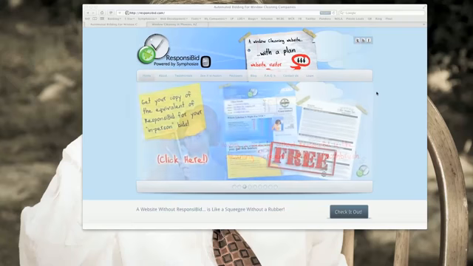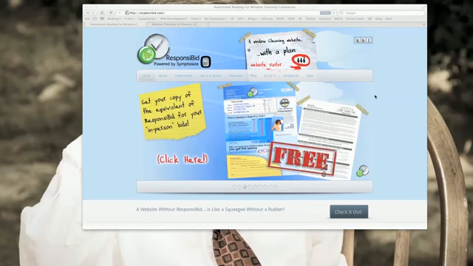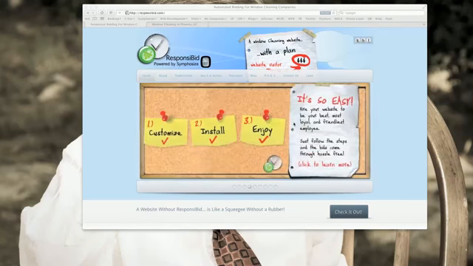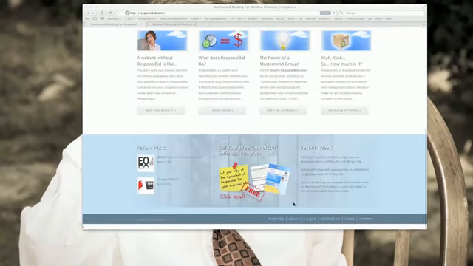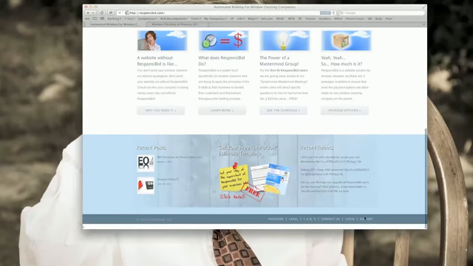ResponsiBid on your window cleaning website, and basically give you a short and incomprehensive tour of how ResponsiBid could benefit you. I will start out by letting you know that ResponsiBid has a lot more detailed support articles that you can learn the nitty-gritty by just simply scrolling to the very bottom of our website and clicking on the support link, and you'll be taken to a bunch of videos.